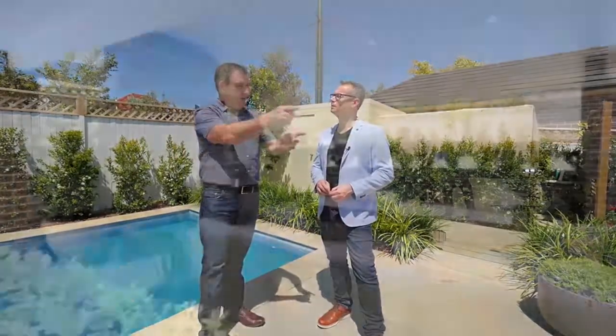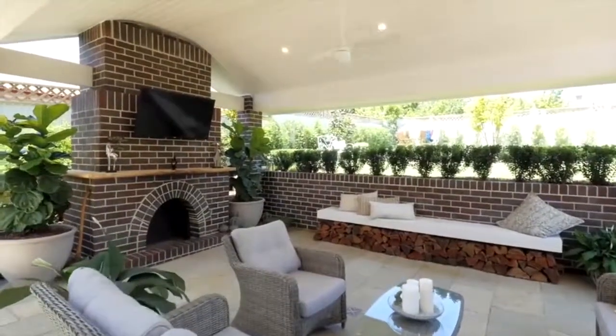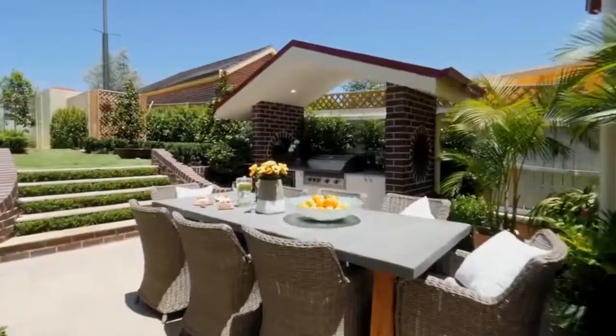Well, that's right. And the way we've designed it is that I wanted to zig you through the garden. Does that make sense? I wanted to get you from one diagonal to another diagonal to another diagonal, rather than straight up. And I think that's what we've achieved here. You have actually. It is a wonderful journey.